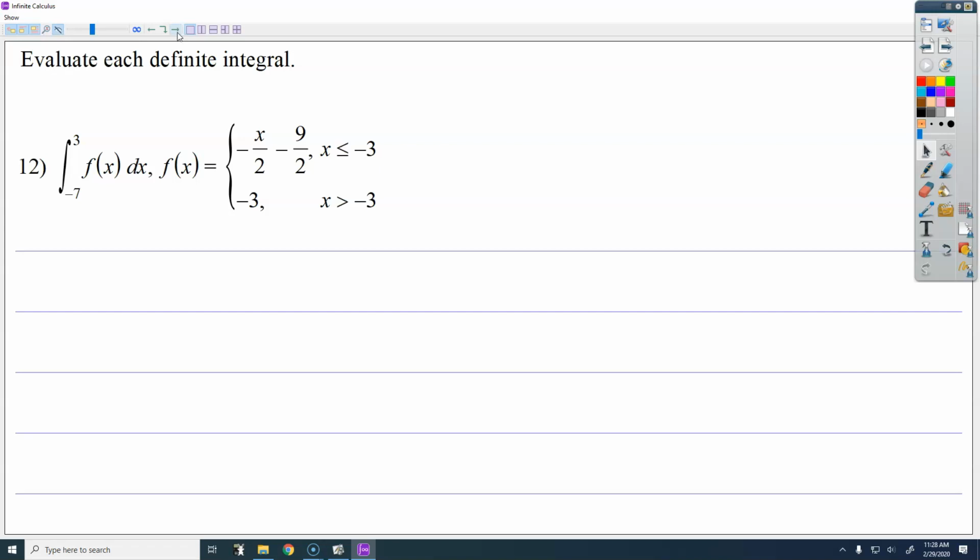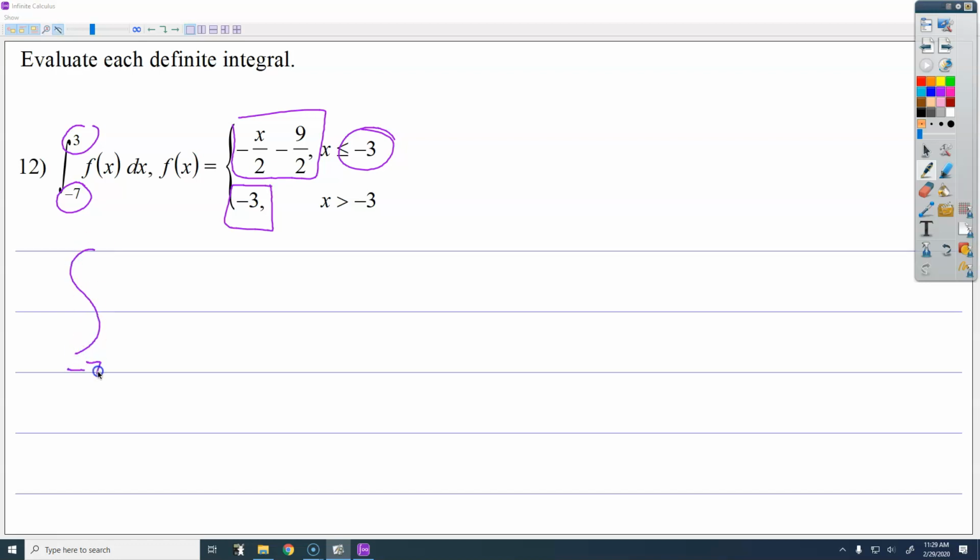Okay, now we get to do some more fun stuff here. Integration of a piecewise function. So when you're integrating a piecewise function, you have to break it up into its pieces. We want to integrate this function from negative 7 to 3, but along the way, the pieces split. So as we're on our way from negative 7 to 3, we have to stop at the x value of negative 3, because at that point, we switch from this piece to this piece. Okay, so basically when you have a piecewise function, you have to break your integral up into two pieces.